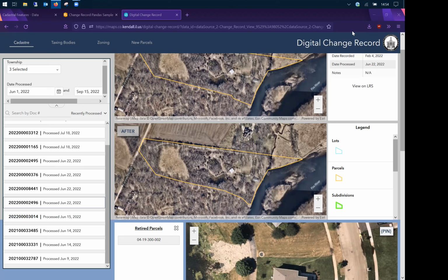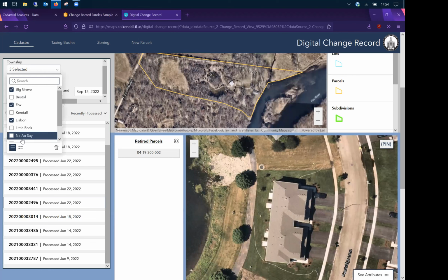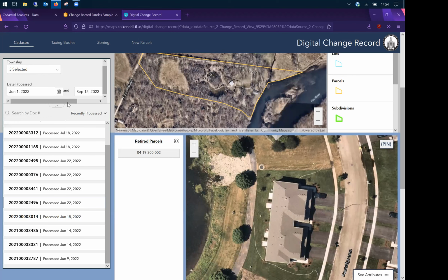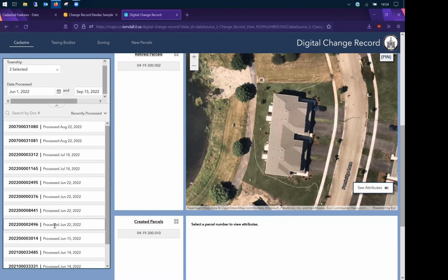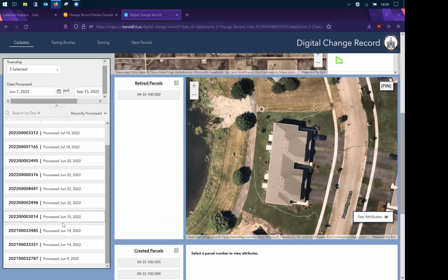We also have a question from Mark. What happens to parcels that are split several times on the before and after dashboard? You just see them multiple times. But when we process things, we do everything based on individual records. So let me see if we can find a townhome. They'd all be in sequence.